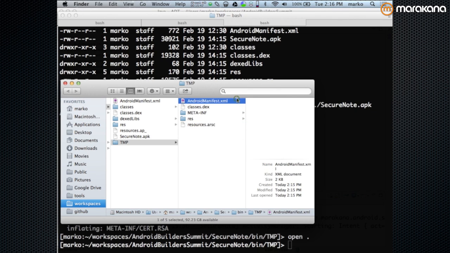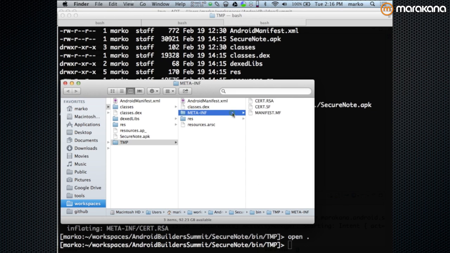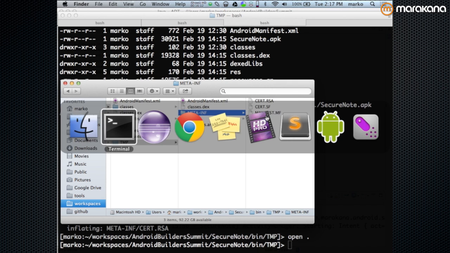The manifest file, which we're going to talk about later, specifies all the components that this application is going to use and the permissions that it requires. In addition to that, the only new thing is the META-INF. That's the directory that contains the signatures for each specific file that's part of this application. So those are the certs and the manifest. All this happened behind the scenes by Eclipse since we're in development mode.